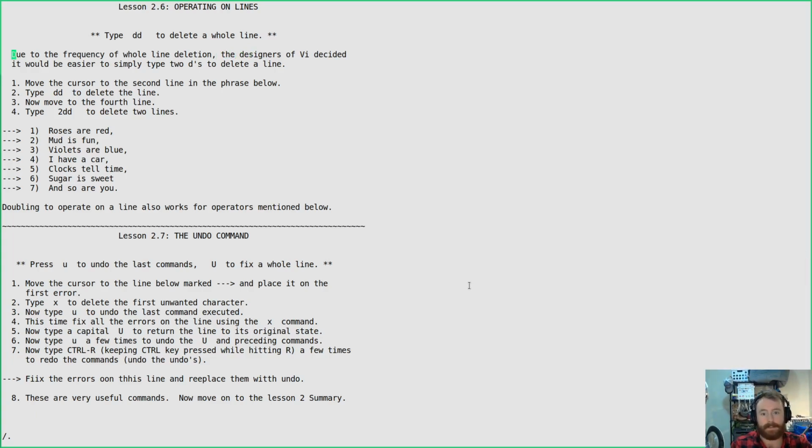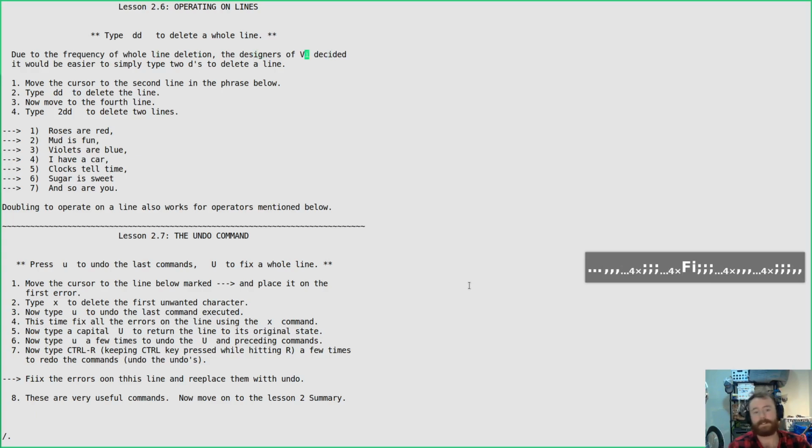Let's see. Let's search for, how about Fi? So to keep searching within one line, you can hit semicolon. So that jumps to the next match in the line. And then when there's no more, there's no more. It doesn't wrap to the next line. To go backwards on that search, you hit comma. So semicolon, comma, I can keep searching for I within the one line. If I'm at the end of the line, I want to search backwards, I can type Shift F, I, and then semicolon and comma have their meanings reversed because I'm searching backwards.